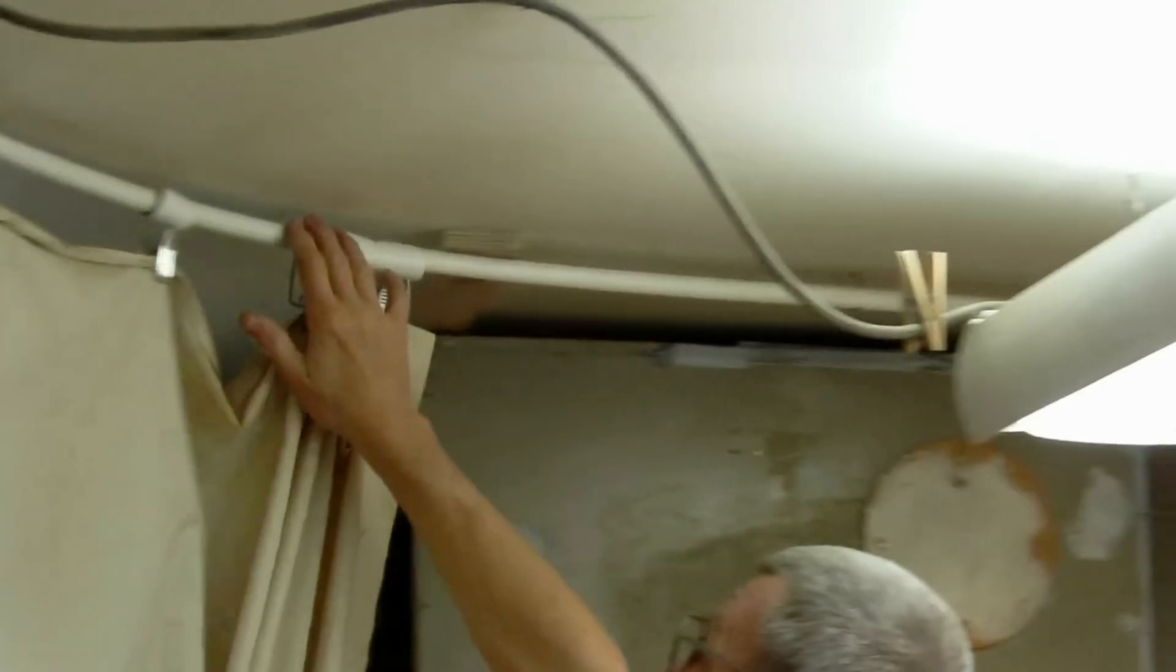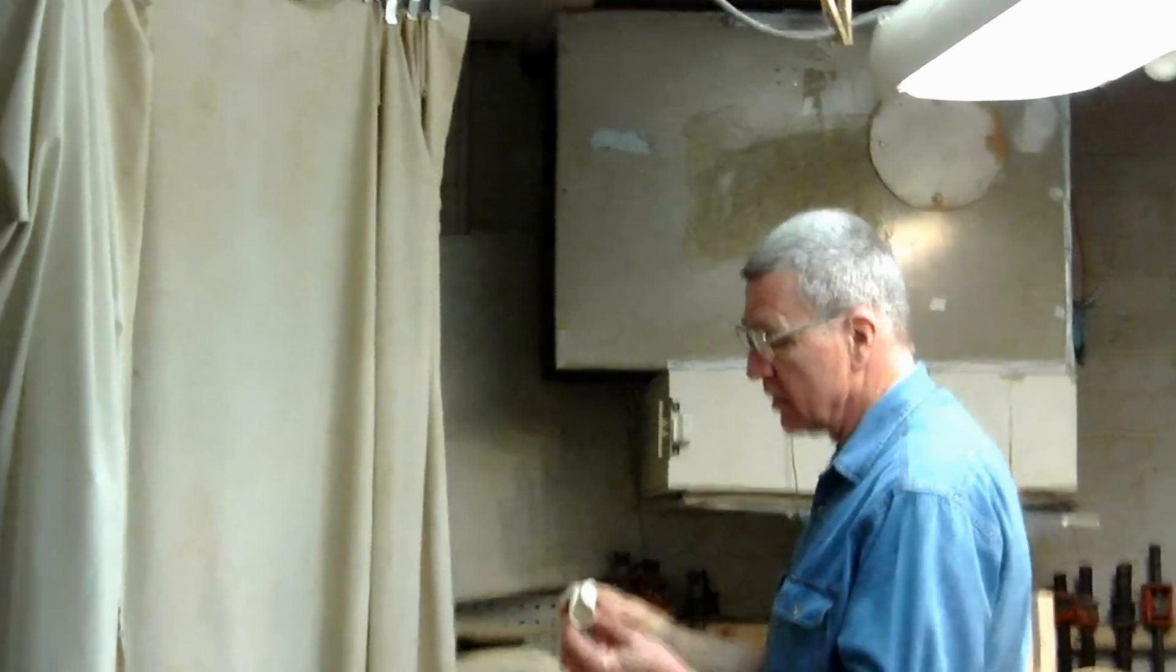This is my curtain system that helps to confine my chips to this area. This is PVC pipe suspended or hung on a screw that allows another piece of PVC pipe to slide past the screw and on around. Just a simple little clip holds it up there. You can curve this stuff around and cover about any area. You can slide this around and cover about any area you want.